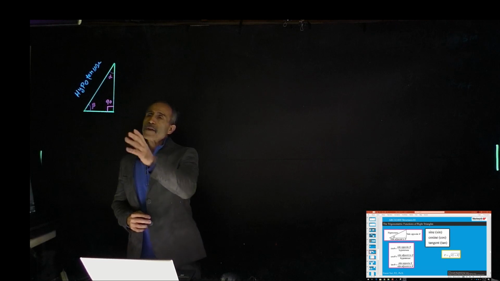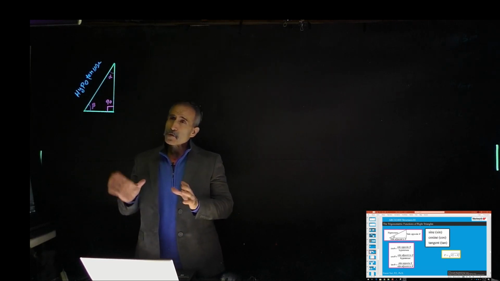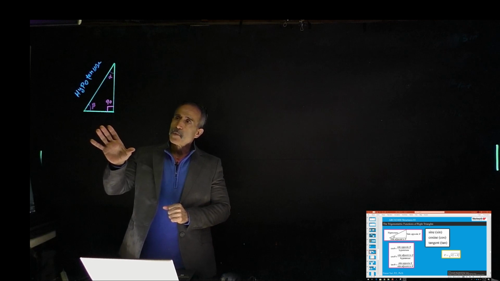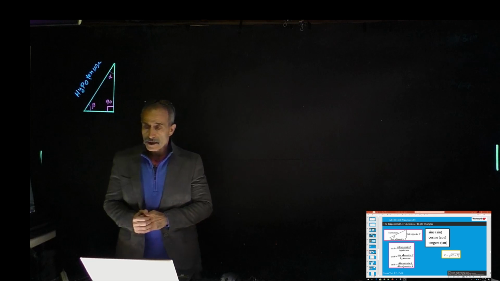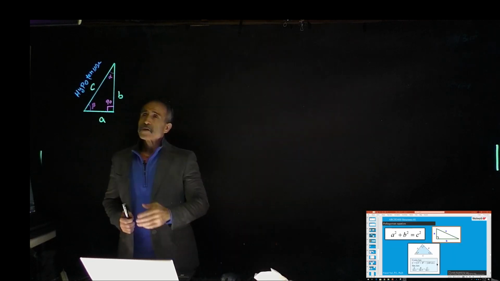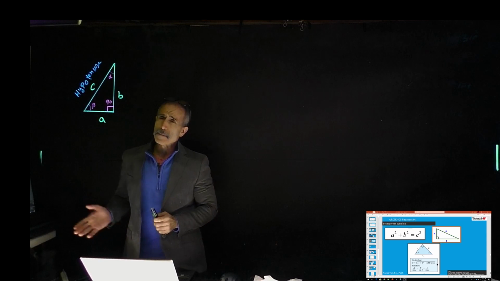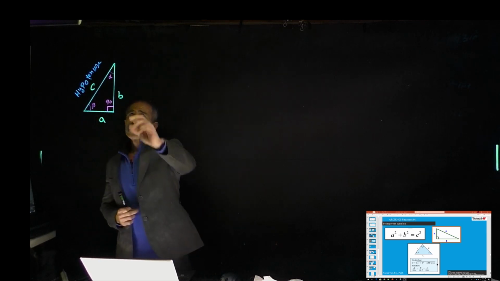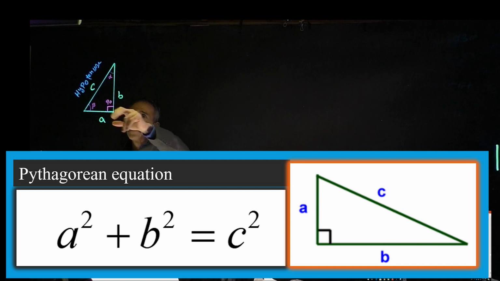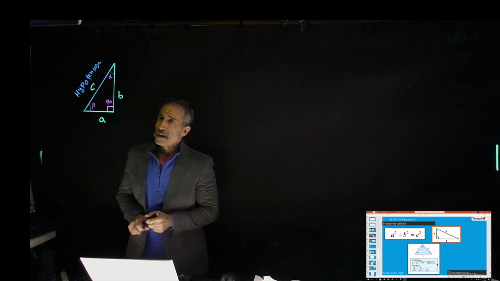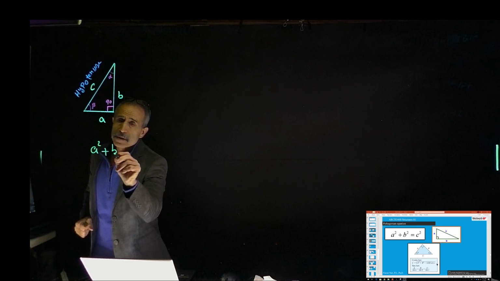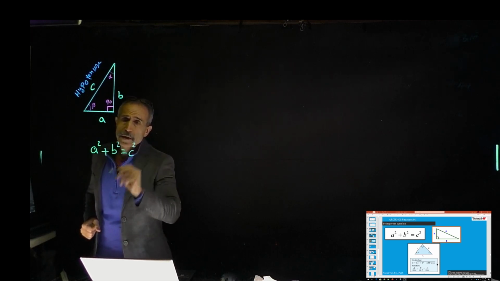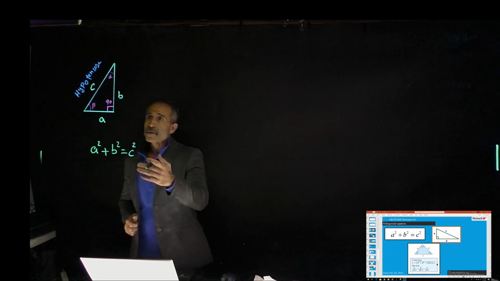Now there are 2 things about this triangle you want to learn. One is the sine and cosine functions, and the other is the Pythagorean Theorem. The Pythagorean Theorem allows us, if we have any 2 of these sides, to calculate the third side, how long it is. The Pythagorean Theorem formula is a squared plus b squared equals c squared. So we use this to our advantage. Let's talk about sine and cosine.